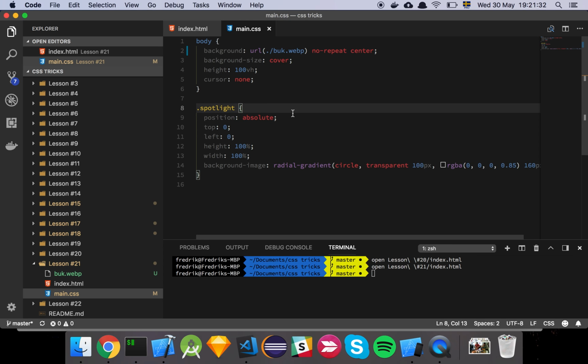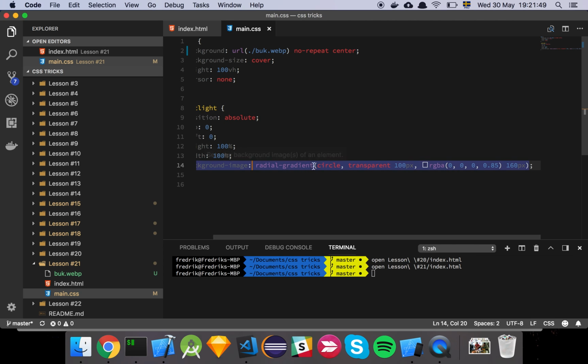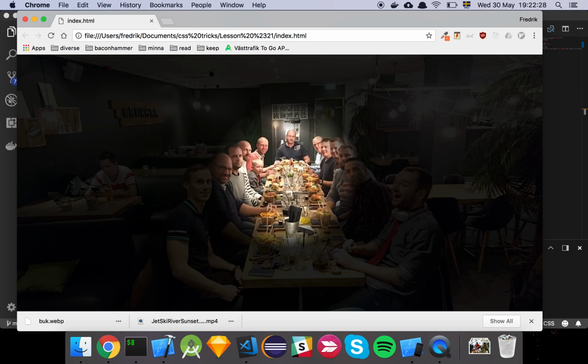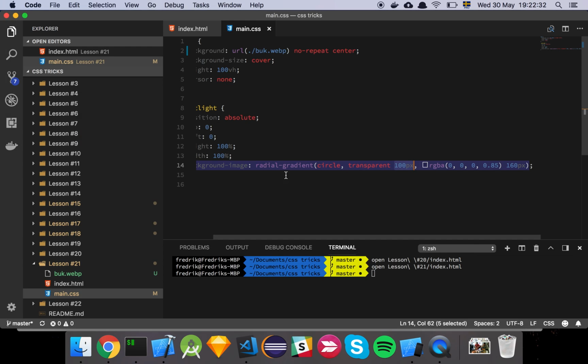And then we have this spotlight element which we set to position absolute, and then we do top left so that it's at the top left of our screen. And then we set the height and the width to 100% so it covers the whole thing. And then this is the part that is magical. We set the background image to be a radial gradient in the shape of a circle. The innermost part of the circle is going to start as a transparent gradient, and it's going to be 100 pixels in dimensions, and then from that point on we use the opacity of the color black to create this outwards graying effect, and that's going to stretch to 160 pixels. So this effect you see here, where the center of the circle is very bright, and then it fades out very slowly at the edges.